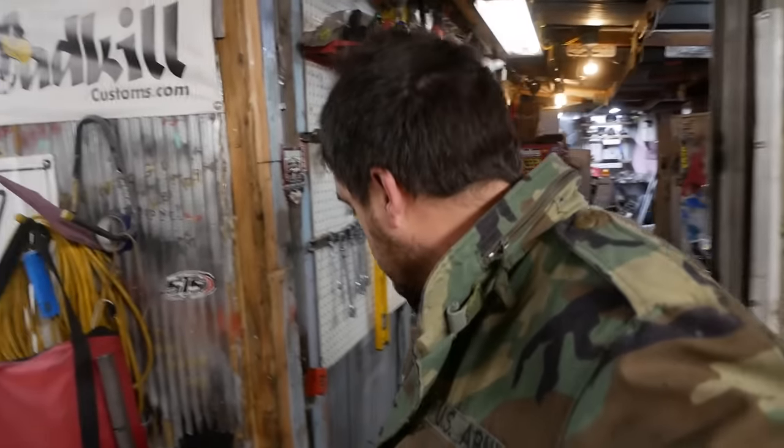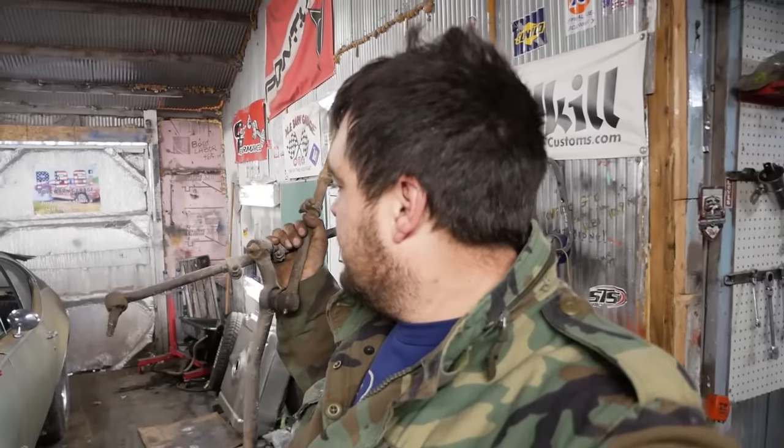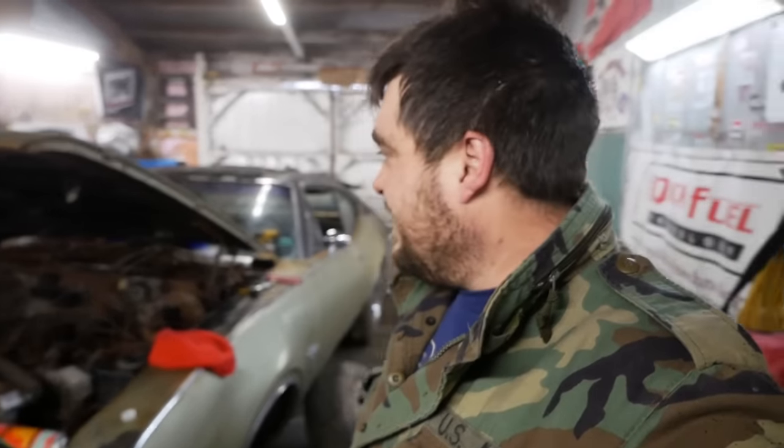These are the original tie rods out of the Holy Goat. This whole steering linkage is, actually. It was buried in the desert for 50 years getting shot at. And it's still good. Of course it is, because they just don't build stuff like that anymore. And this will work wonderfully to make this steer and then get the hell out of my shop.